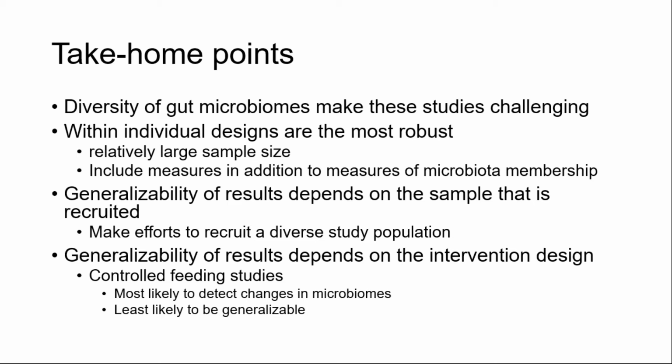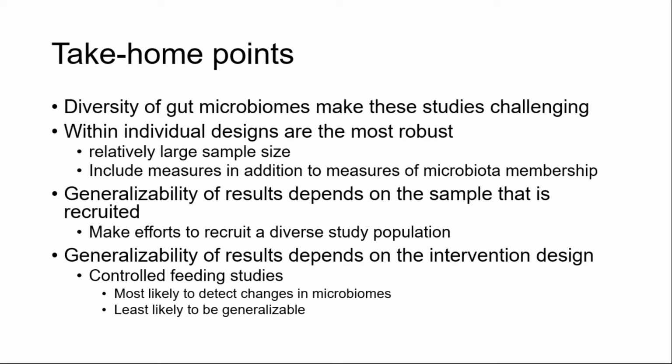And going forward, I think it's really important as a field that we make efforts to recruit a diverse study population. Finally, the generalizability of the results depends on the intervention design. So controlled feeding studies, while they're most likely to detect changes in microbiomes, they also make it difficult for anyone who's not consuming that controlled diet to experience the same types of changes when they eat the food or dietary pattern of interest. And so those controlled feeding studies are less likely to be generalizable to the rest of the population.